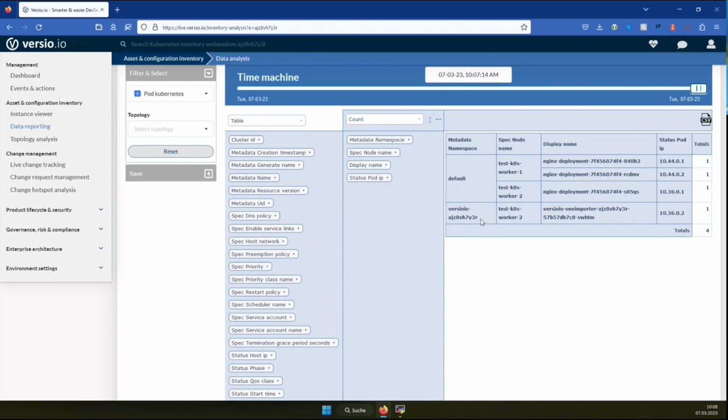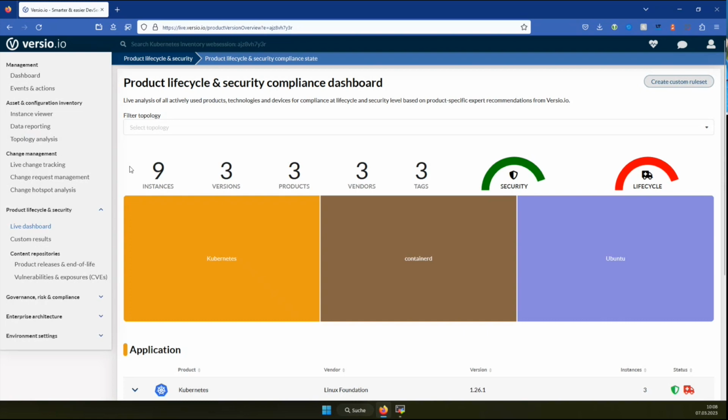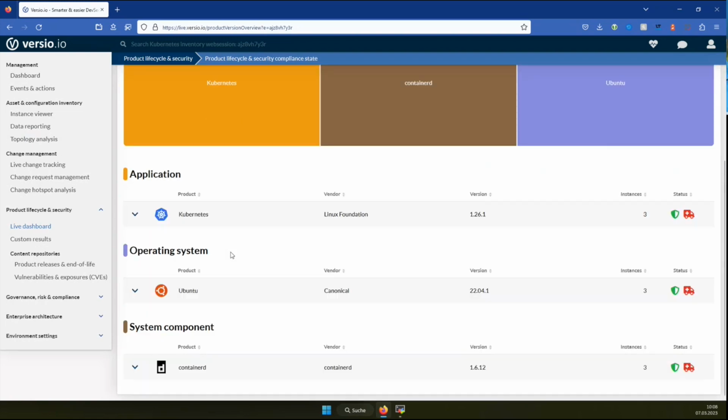Because of the information we get from the Kubernetes API, we also have information about the running versions of Kubernetes itself, the operating system, and the container runtime. So we are using containerd as container runtime, and our nodes are running on an Ubuntu version.